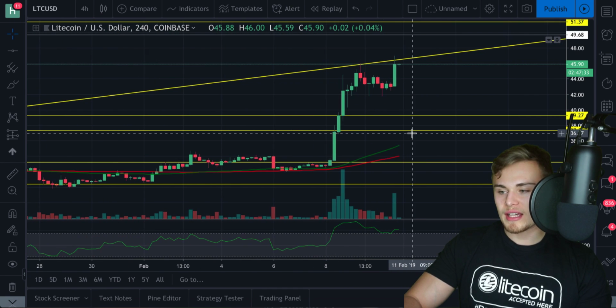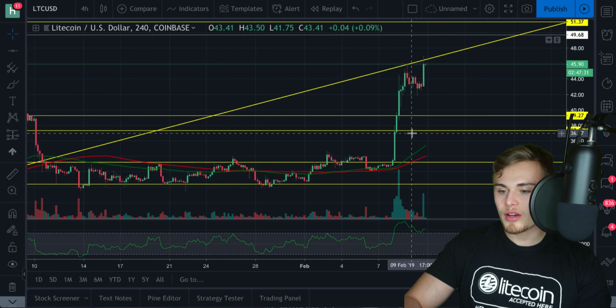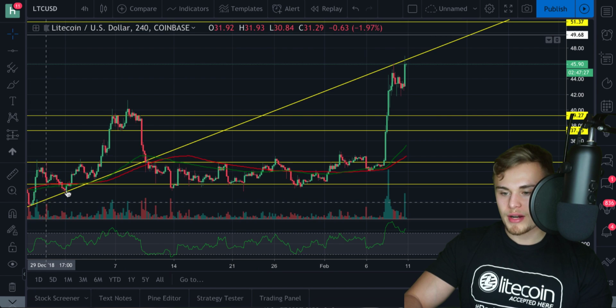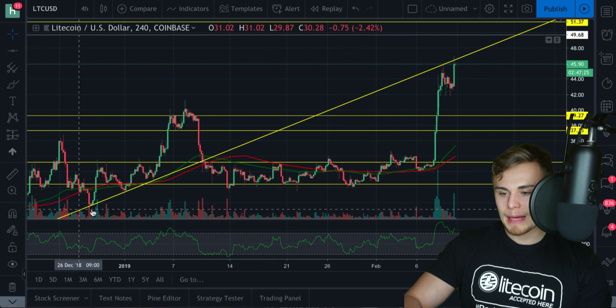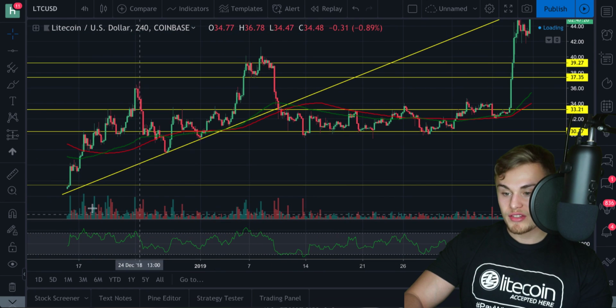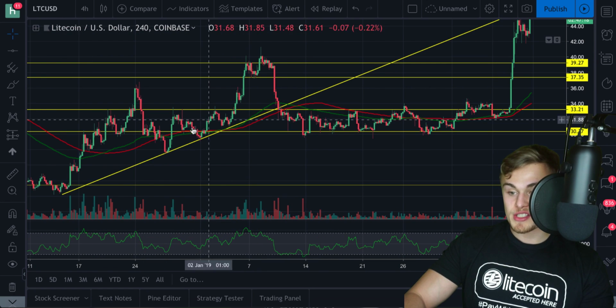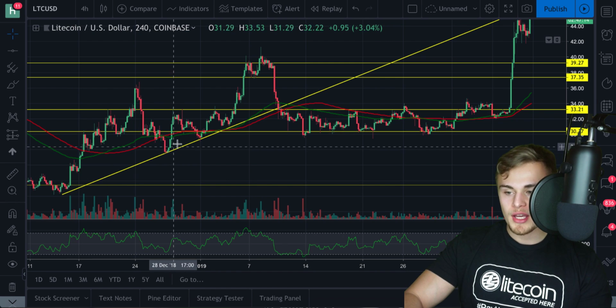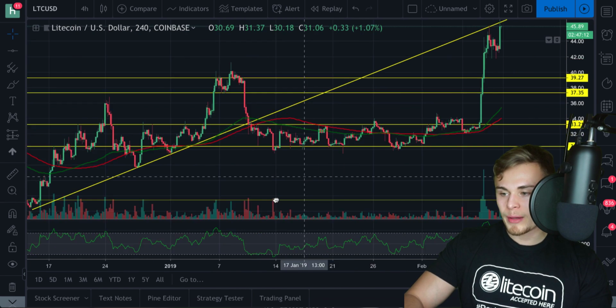What you guys notice is a couple of things, and it's very interesting. If I just extend this outwards, not only do you see this uptrend right here, bam, look at how beautiful this is. A beautiful uptrend. You can clearly see that we were using this. This was definitely 100% a supportive uptrend. We had 3, 4 confirmations: 1, 2, 3, 4. So we extended all the way up.